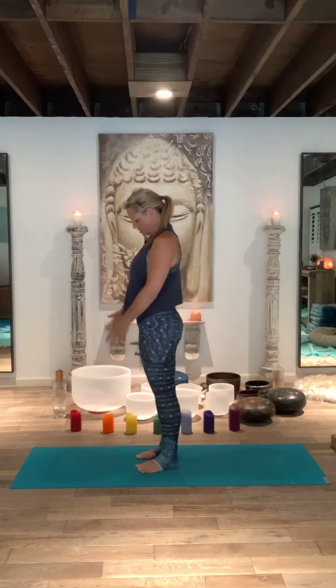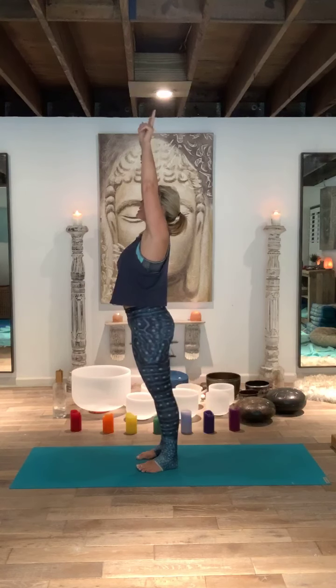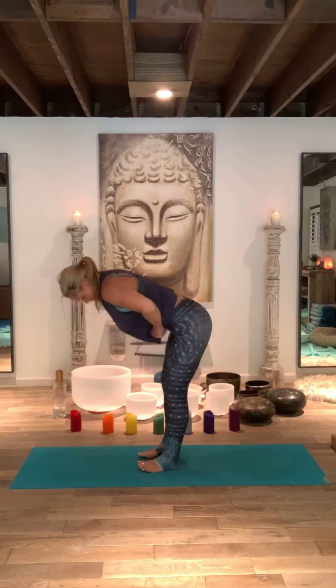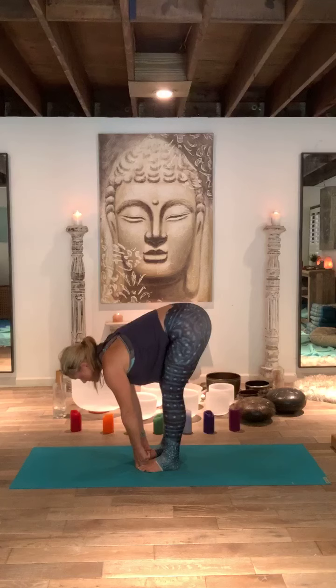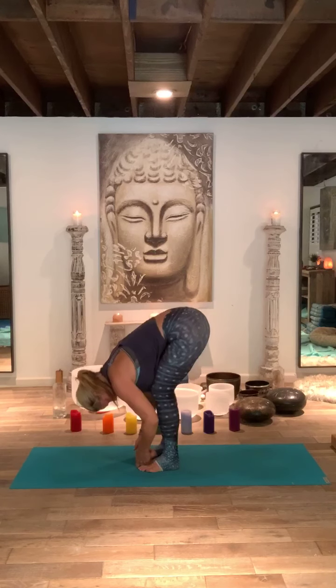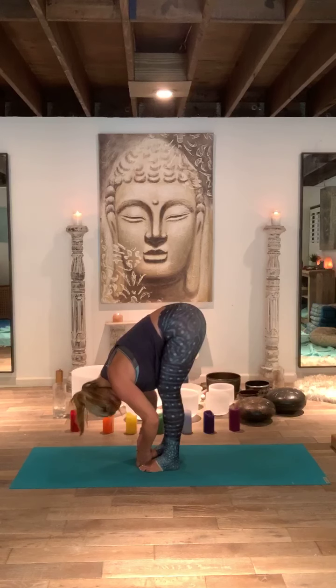Take an inhale, reach the hands up. Exhale, fold in, but take your two peace fingers to bind your big toes. So fold in, grab hold of those big toes. My belly fell out there. Bend your knees to get in, a little halfway lift. So you look forward, try to add length, and exhale, fold in, pulling up through the hips, the tailbone, rising.